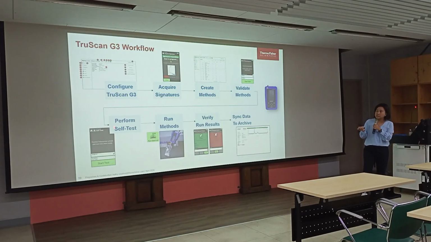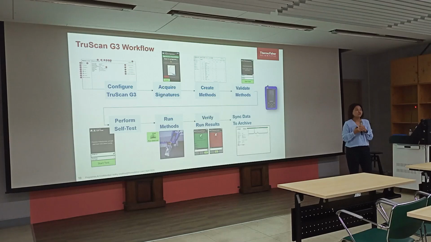When you want to start to perform the analysis, the first thing we have to do is the self-test. Later during the hands-on session, I will share with you how fast it is to perform a self-test. The self-test is used to verify your instrument performance. Of course, before you start your instrument, you have to make sure your instrument is in good condition.